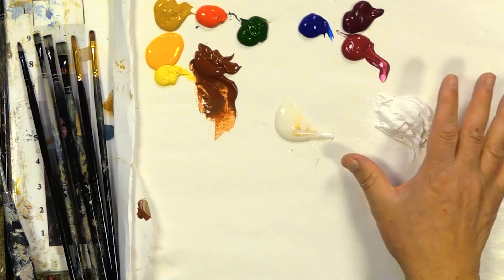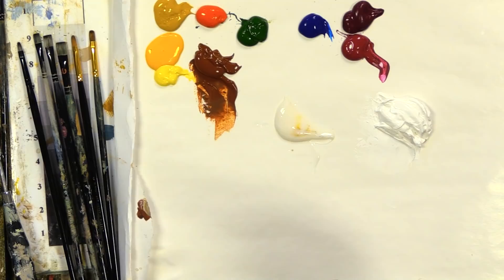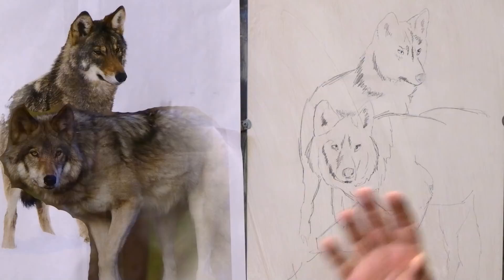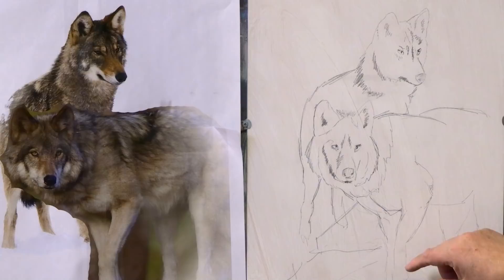The colors I have out here — I'll make a list in the video description right below the title of this video. This is my standard YouTube palette and I use the Heritage Multimedia acrylic colors — that's all I paint with on the channel. What I did with the board: you can use a canvas, but some of this detail we're going to do is going to get so darn small that you'll fight that weave. So I'm using just a regular quarter-inch board, and I gave it a coat of what we call canvas prep medium in the Heritage line. You can use white — I just sanded it lightly.